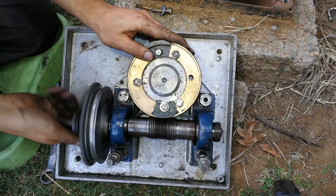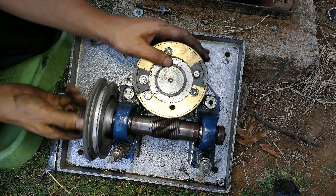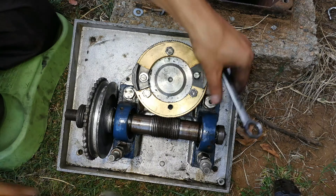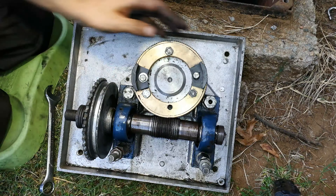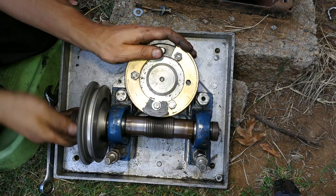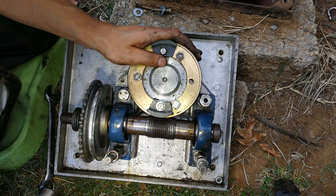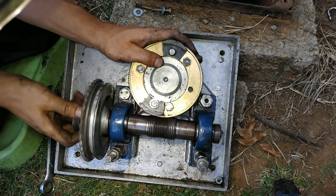If you're going to tap it in, just make sure you check the entire travel. It hit the limit switch, so I can tap it a bit more. That's too much — I'm going to tap this one a bit and tighten it so at least I've got one side slightly tightened. Tap it back a bit — okay, now it's very good. I would like it a little bit more in, but that's too much.